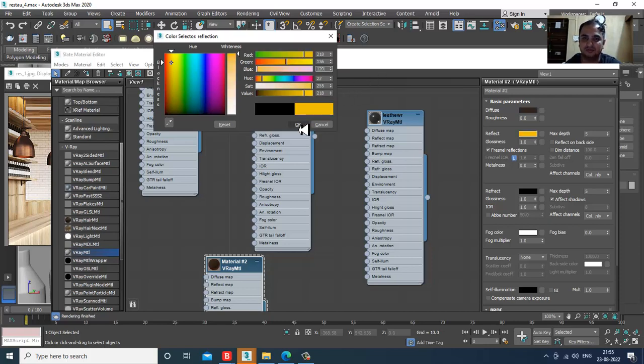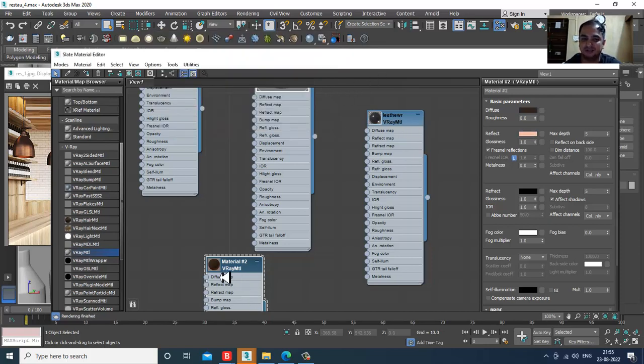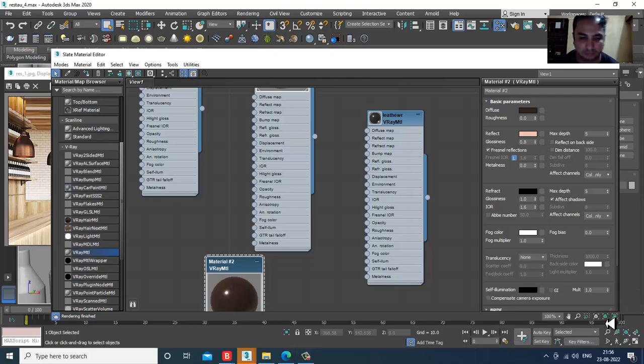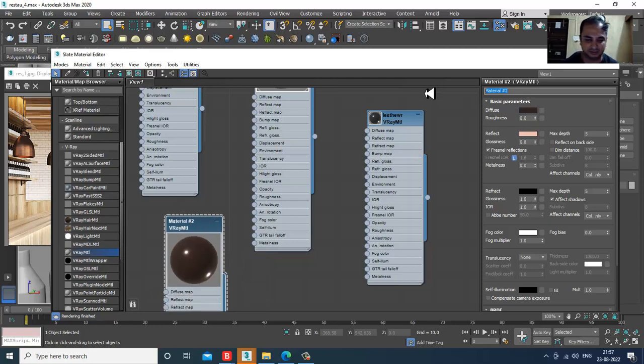I have some values we can assign for the copper. Our glossiness I'll keep as 0.8. So I'll be assigning the glossiness as 0.8 over here. I'll just name this as copper.